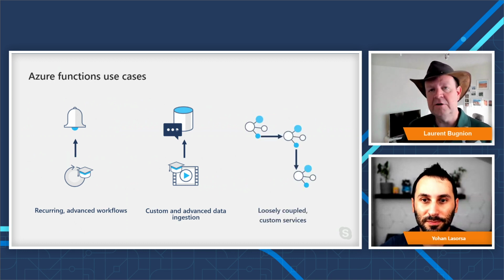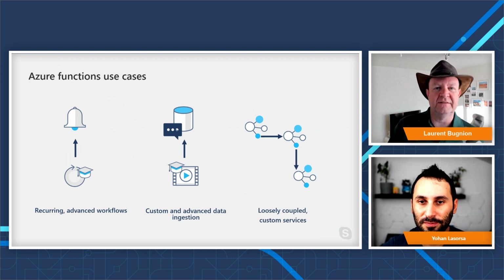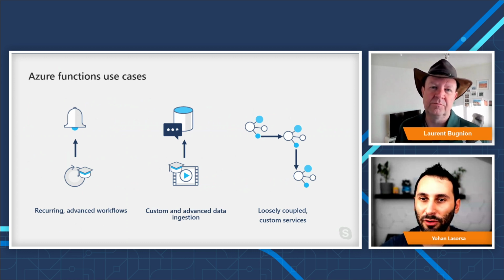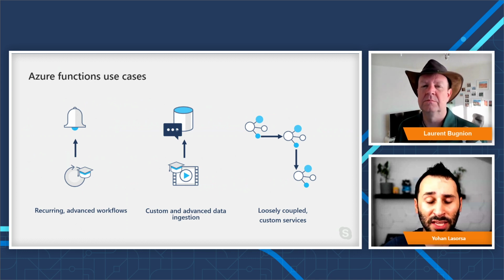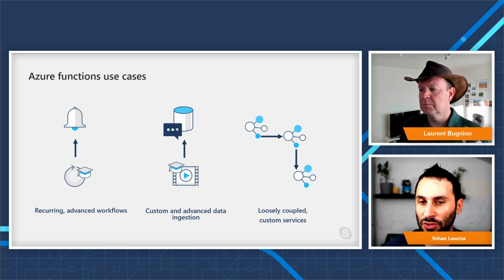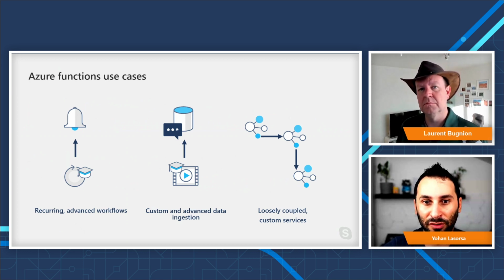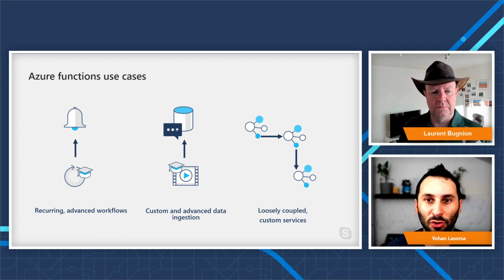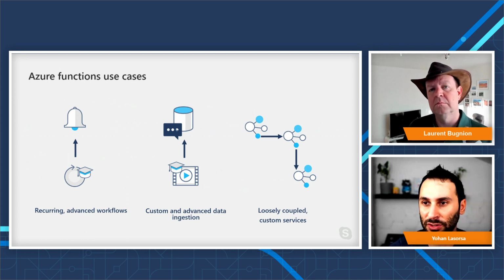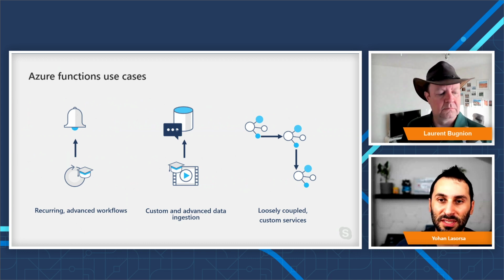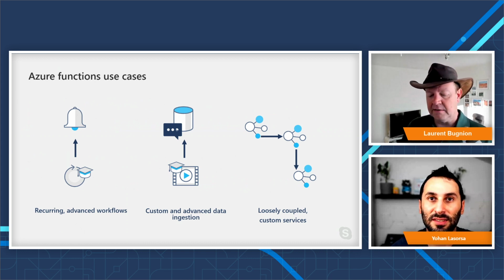Mm-hmm. And loosely coupled custom services. So we talked before about microservices. We say this is often associated with containers, but you can build something kind of like that with functions, right? Yeah, if you have a very simple, different kind of code, logic code for business scenarios that runs, you can split it in function a bit like microservices, but you can go even further by splitting at the function level. So you can have very different APIs for running all your custom services. Very cool. No, that sounds like a great scenario.